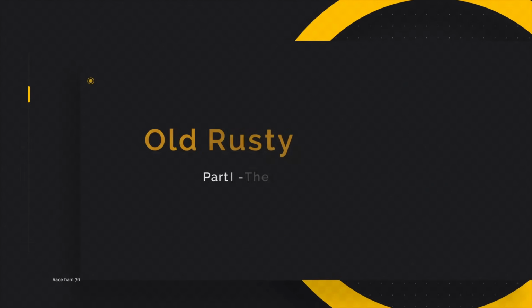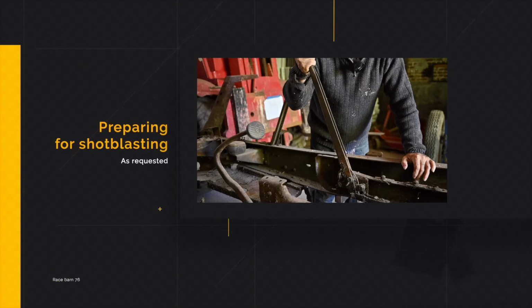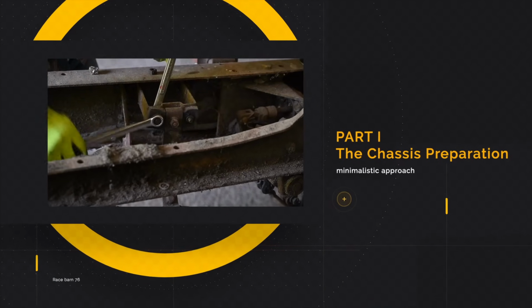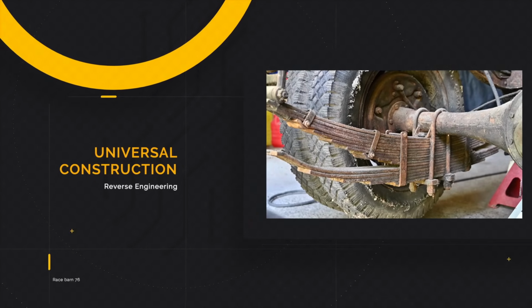Hello folks, and upon common request, here you have an old Rusty video, part number 1, covering the preparation of the chassis for its final shell blasting. Afterwards we'll paint it. There's going to be about 4 episodes on this, and this is the first one.